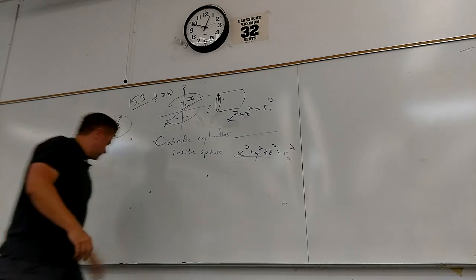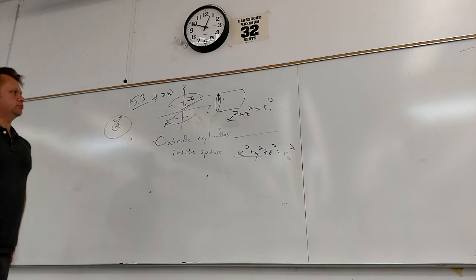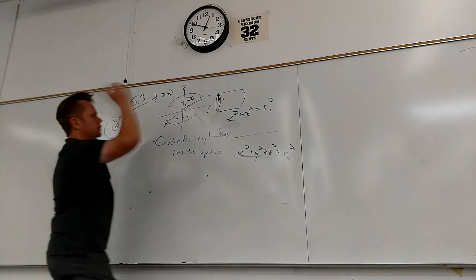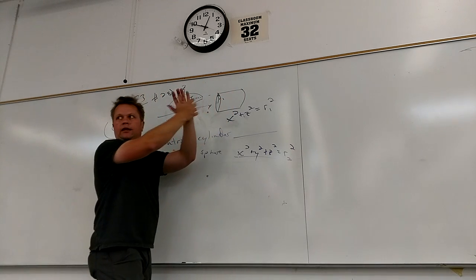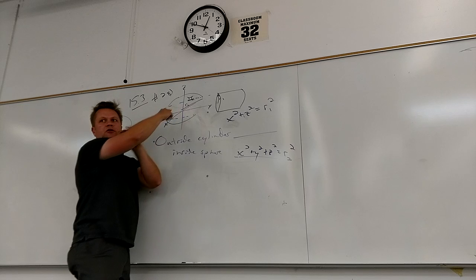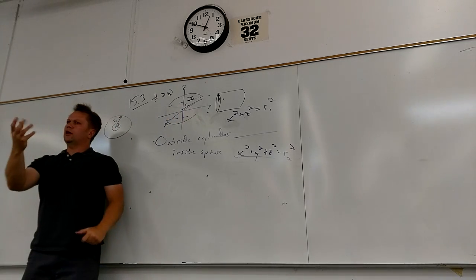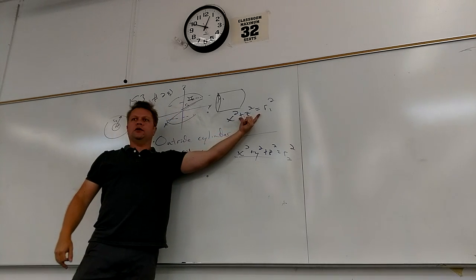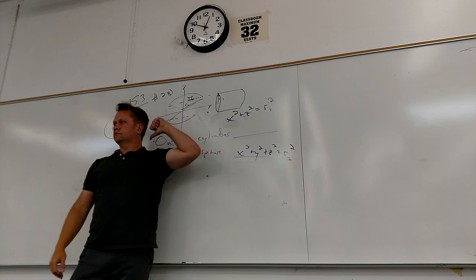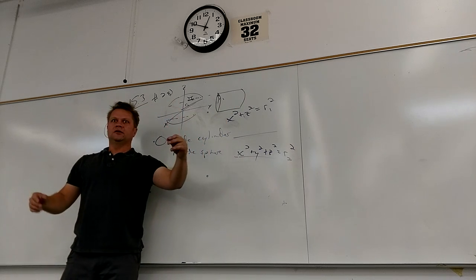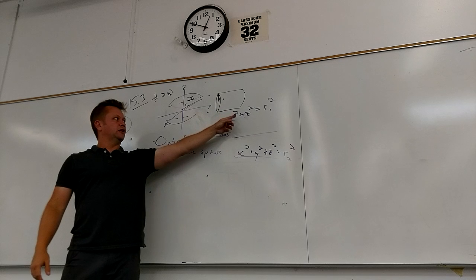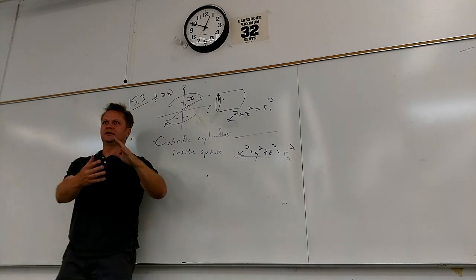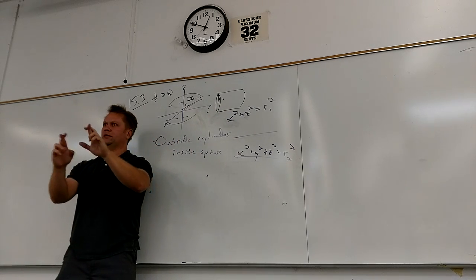And I mean, this drill is not infinite in length, but as far as this sphere knows, it is. I just want to explain why I'm allowed to make the equation this when it's this finite drill, right? As far as the sphere is concerned, it's infinite. It went all the way through it. Okay, maybe. I don't know if anybody had a problem with that.